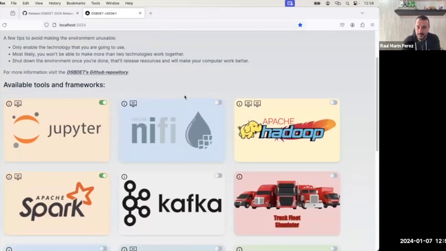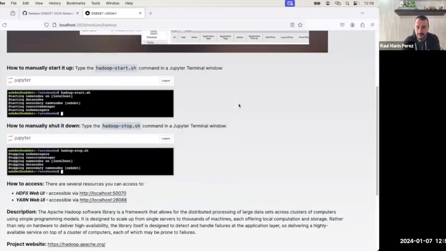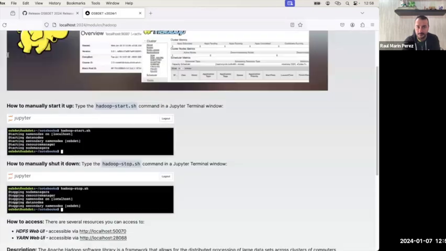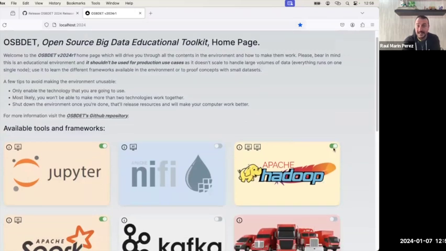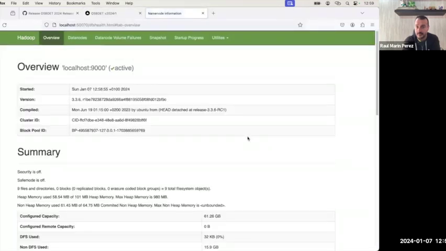And then we have the rest of the frameworks. So the information icon will give you all the info of the framework, how to start the framework app manually. And this is the way we did it in the past, right? But this is no longer needed. So if you click this switch over here, it will start up. Having this in green doesn't mean that it is available. So you need to wait some seconds. And if your machine is not that fast, maybe you need to wait some minutes to have the framework available. So after some seconds, if you click the icon, you will get straight into the UI.